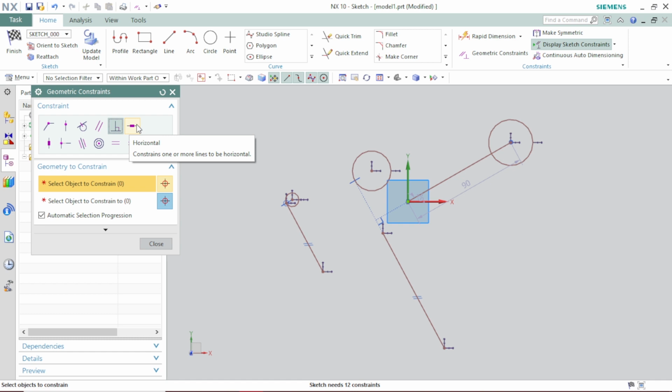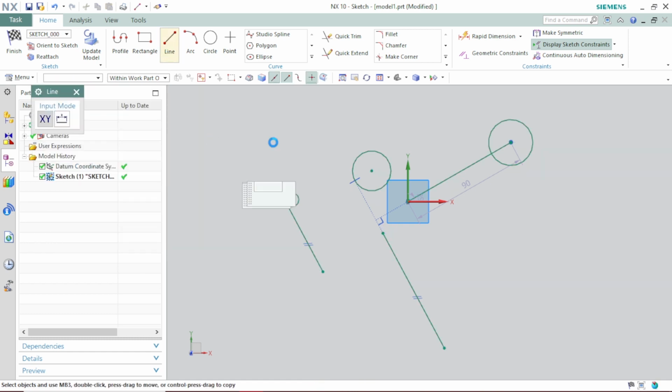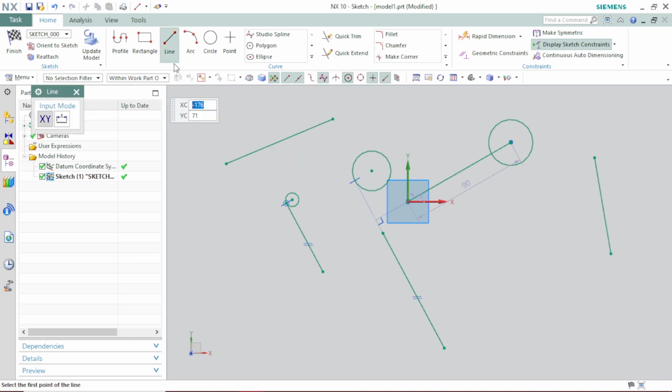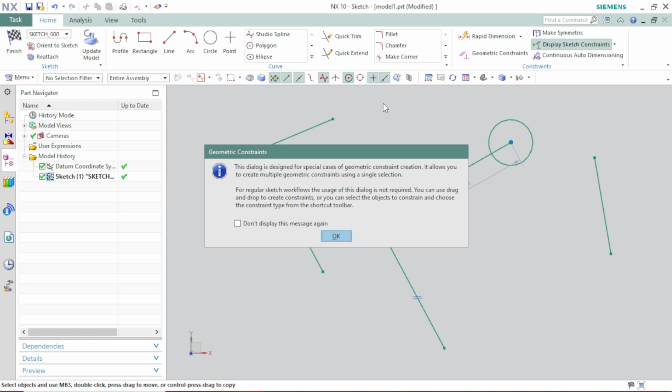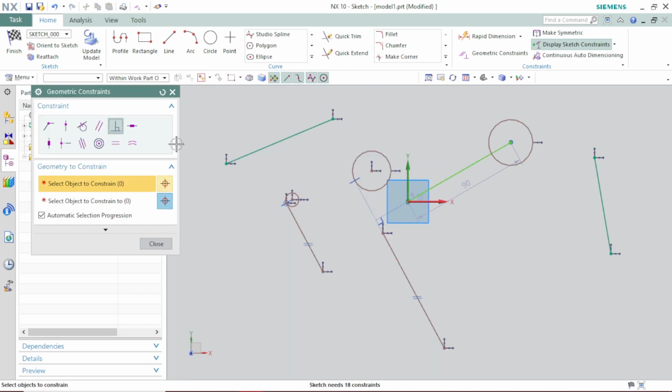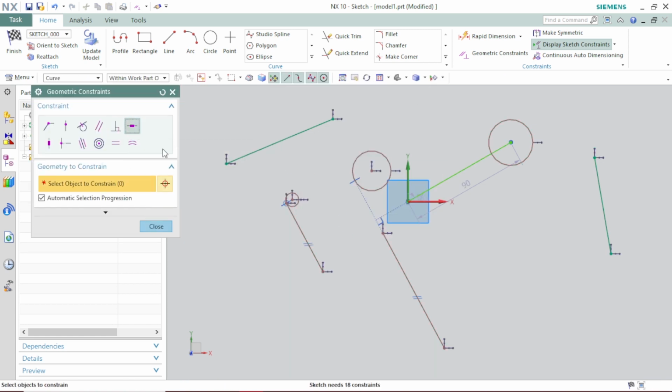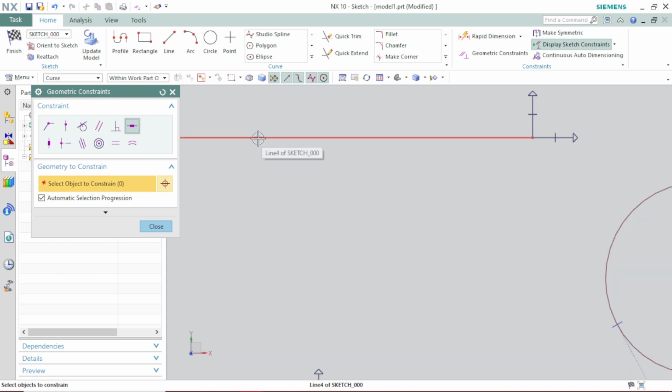In order to make any of your slant line horizontal completely, you can use this. For example, I have two lines here, and first I will go with horizontal constraint and then vertical constraint. So let's make it horizontal, so it will just align horizontal. As you can see here, horizontal constraint has been covered.